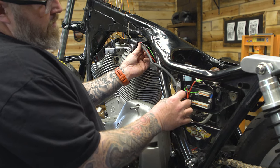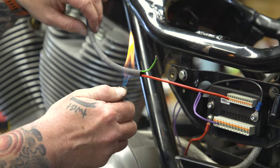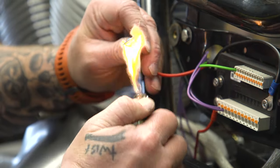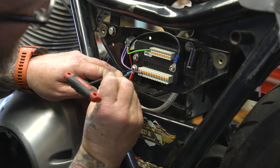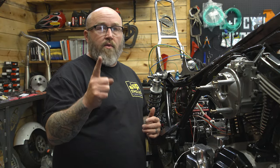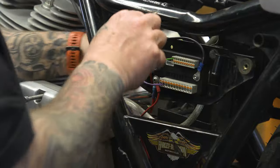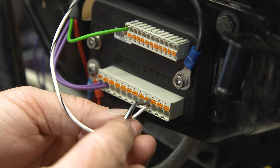While we have these here, I'm going to cover both these wires up and put them in a case so I don't have to do this later. When it comes to ignition, they can all be a little bit different, but you only need to be concerned with one wire — whatever wire from your ignition needs a switched 12-volt source. For us, we're using a crank trigger style ignition. You're going to feed it over to the M-Unit and plug it in on the spot that says ignition, and that's all you need to do. It'll be on the output side — it's the fourth hole back: you have two auxiliary, one more auxiliary, and then the ignition slot.